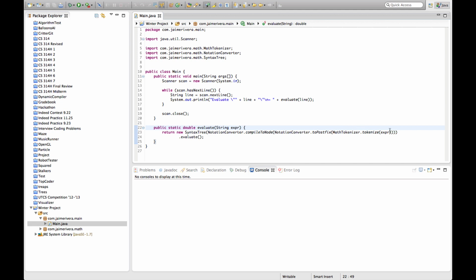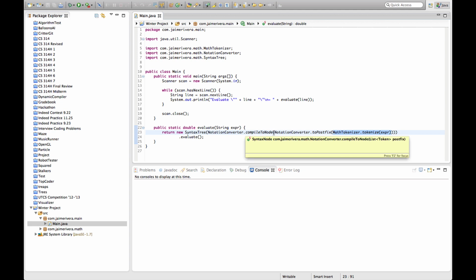Once you separate those, it provides a list of tokens, and with those tokens, you use notation converter to convert that infix expression into postfix. Normally the string is read as infix, so 3 plus 4. If we were to put 3 plus 4 into the tokenizer and then turn it into postfix, it would be 3, 4, plus. Surely those with more knowledge already know that.